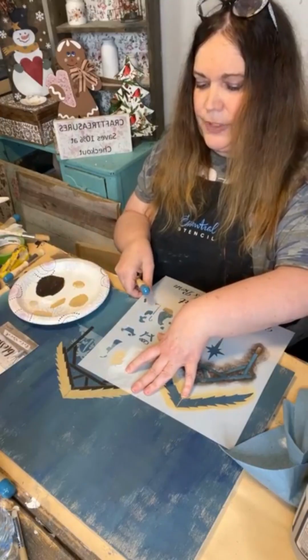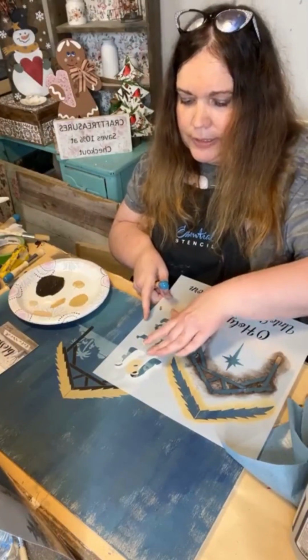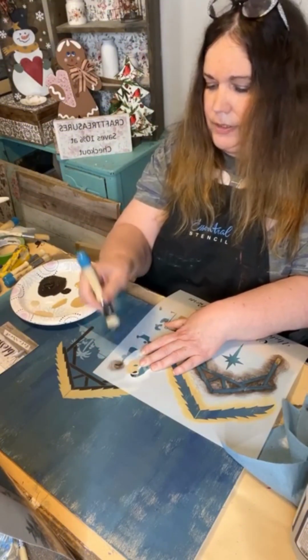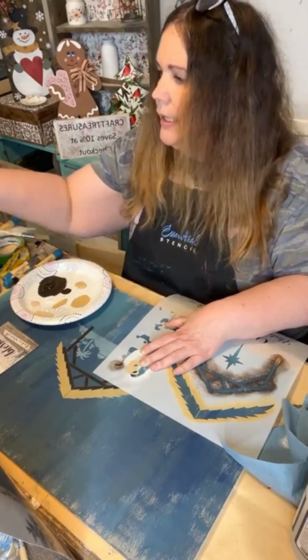Okay, then we're gonna pull that up, and then I'm gonna come and bring this in right here, and just give it some brown here. There's nothing to block off here, so we just do that. And then we'll do a cranberry.